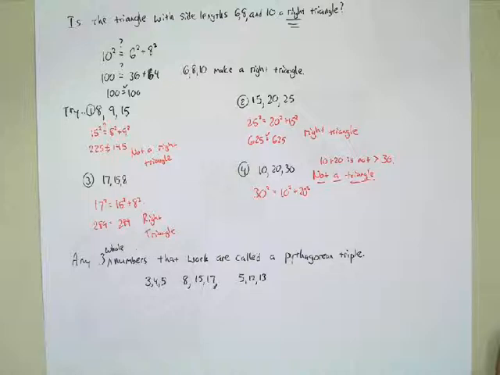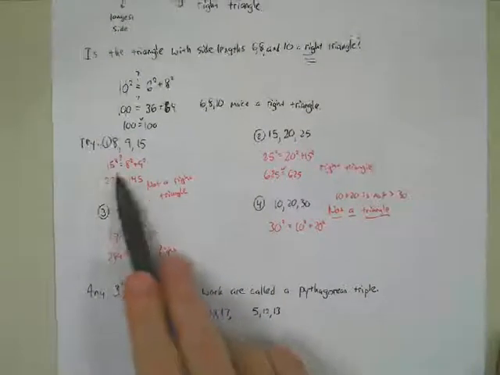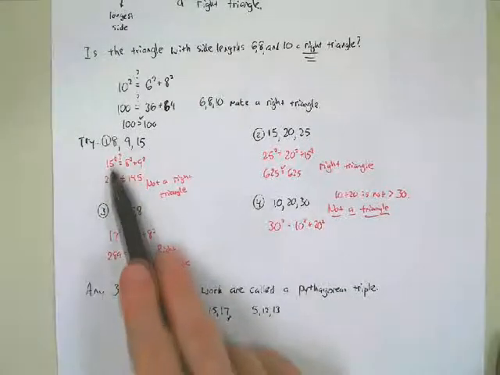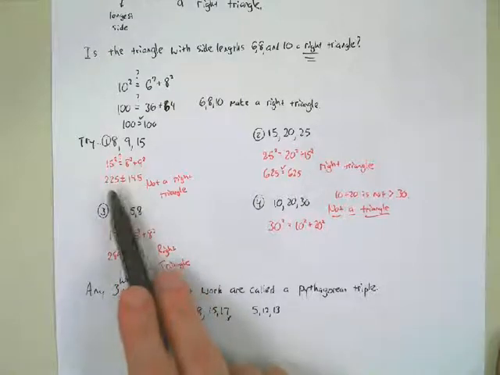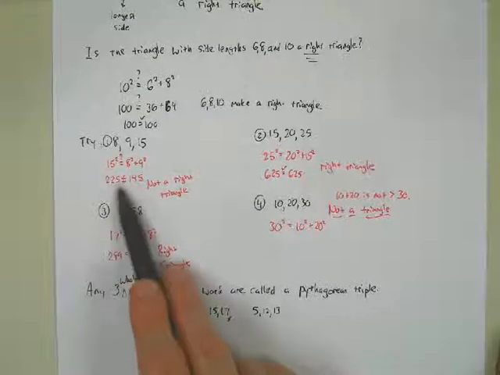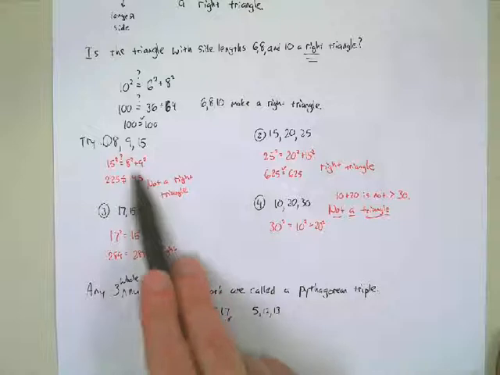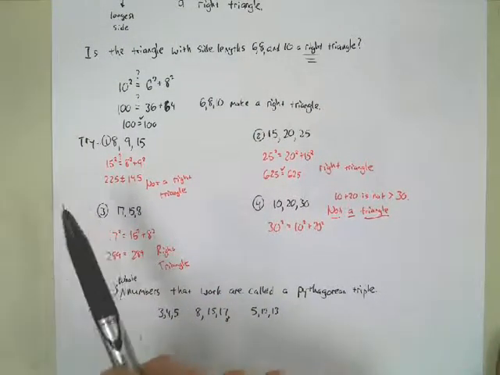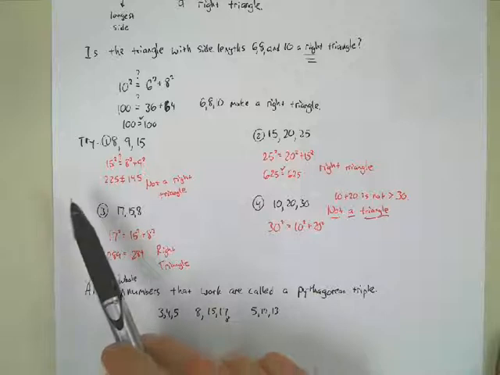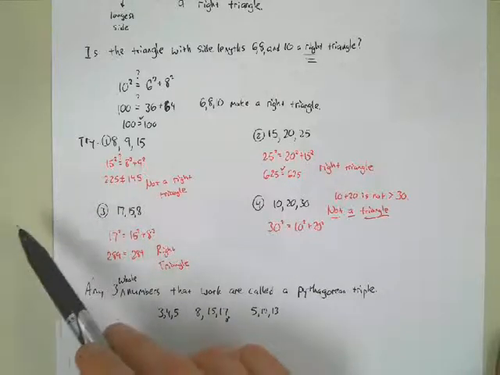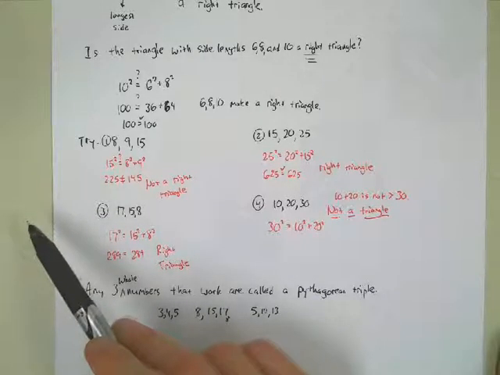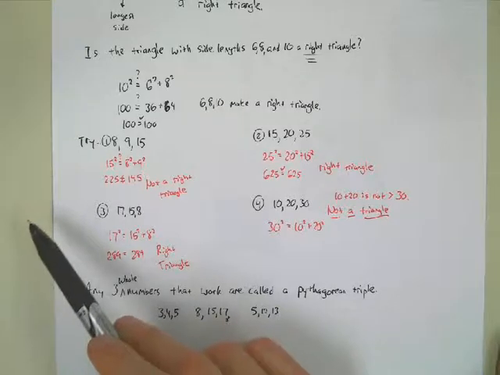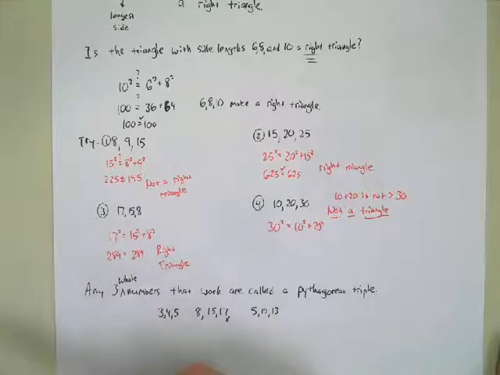Now, this converse is actually even more powerful. So, for example, right here, when we did 15 squared for the c, the c squared was bigger than our a squared plus b squared. So if our c squared is bigger than a squared plus b squared, we can't classify it as a right triangle, but what can we maybe classify it as by its angle? Obtuse. Yeah, what made you think obtuse there, Maria? I don't know, I kind of just guessed.